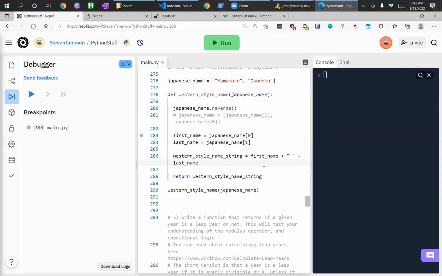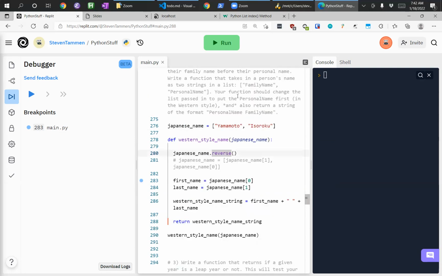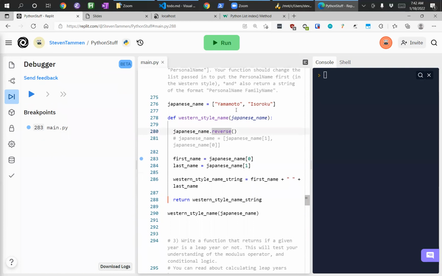All right, so the final test of our code will be to make sure that it works with a different name, right? So the name I used here, fun history fact for anyone who knows who this person was. This was the Japanese general in charge of the Japanese Air Force in World War II. So very famous. He was in charge of the operations at Pearl Harbor and the Battle of Midway.